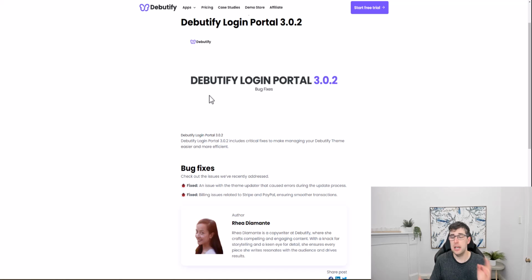I should also add, we're working on a Debutify email app. We've got a Debutify widgets app. We also got another app that we're in early design process for. So we're building a lot of apps. So be sure to stay close into this space. You'll really, really like it.